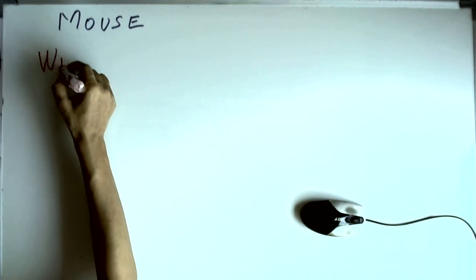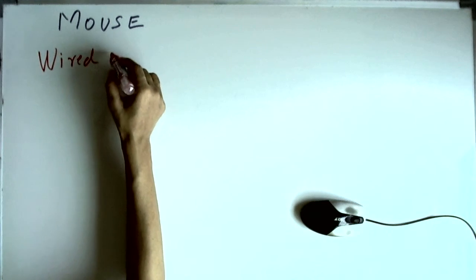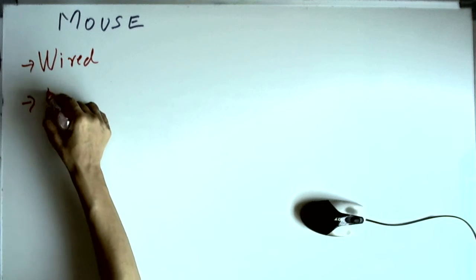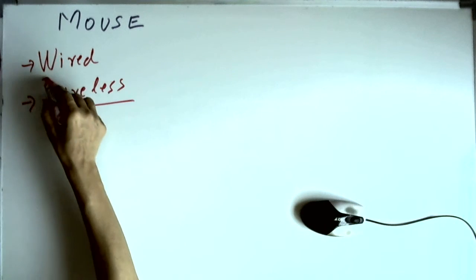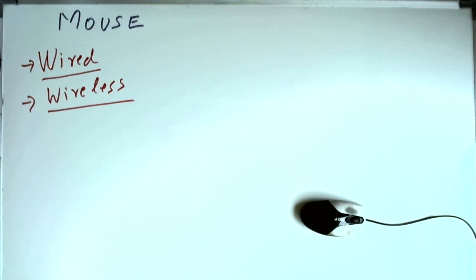Remember, the mouse comes in different shapes also, but fundamentally there are two types. One is called wired mouse, and the other is called wireless. Wired is one which is connected with a PC or notebook by a wire, and there are wireless mice also, for which we do not require a wire to connect with the PC. And I can show you different shapes of mouse.